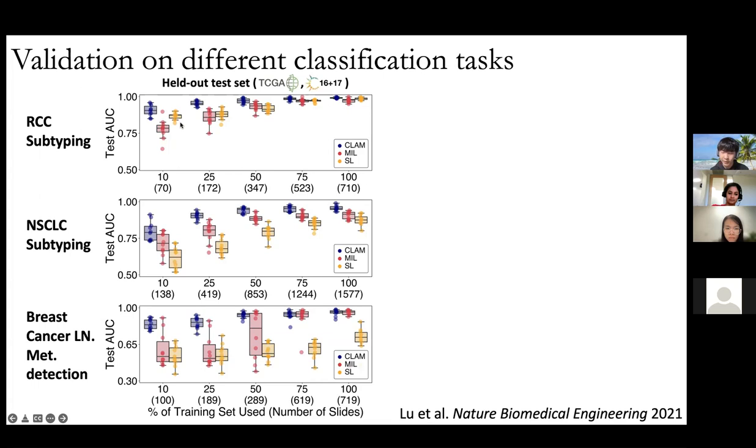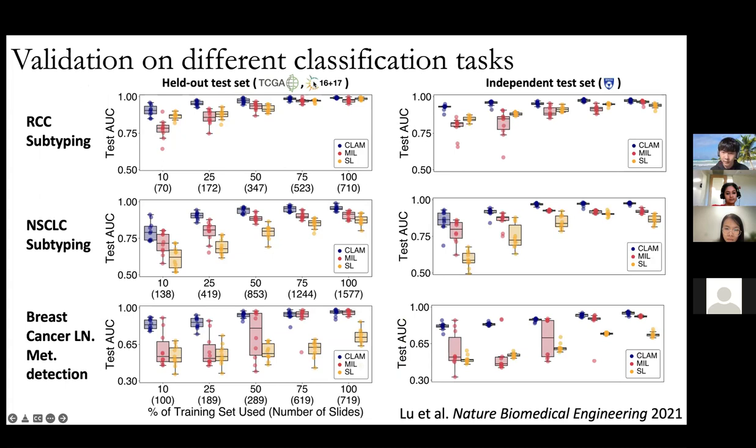So as you can see, our method, which we called CLAM, does give you a boost in performance ranging from a few percent to a quite large gap in some cases when training set becomes really small, suggesting it's much more data efficient. And we also additionally validated the models on an independent test cohort collected from the Brigham and Women's Hospital and then observed similar trends. So we're quite encouraged to see that the models trained on the public data from TCGA were able to in fact generalize to our BWH data with typically very minor degradation in the performance.